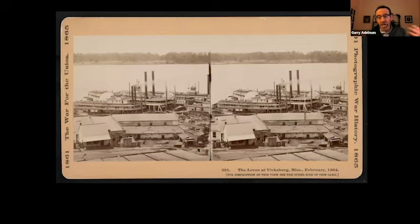You could get portraits, you could get these stereo views made. Most of you have seen these, of course, in your own collections or in your parents' or grandparents' parlors, where you put it inside something and people could travel the world and travel our battlefields, looking at them in 3D without even leaving their houses. It was the Netflix of its day, you could say.